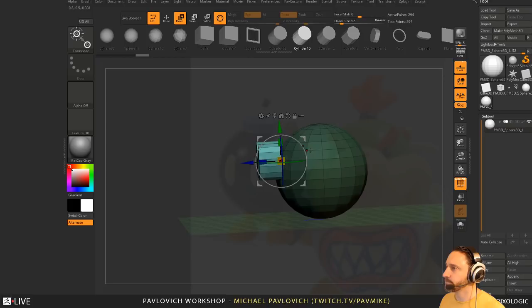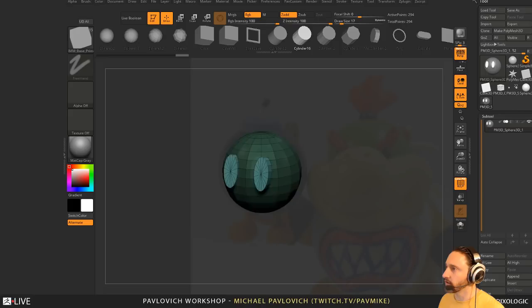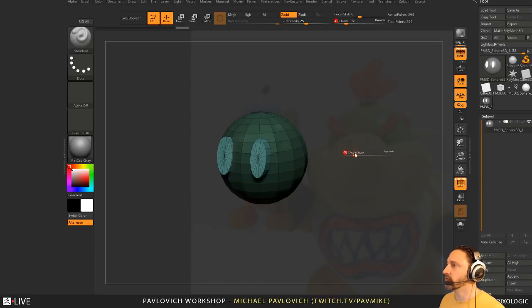Again, we're going to do a much better job on that once we get this guy figured out, but I'm just going to use this to dictate. We can even turn on perspective, and turn that floor off. So now we know we're forward, and our guy is positioned right here. So we're going to be using this to tell us where to put those cuts.